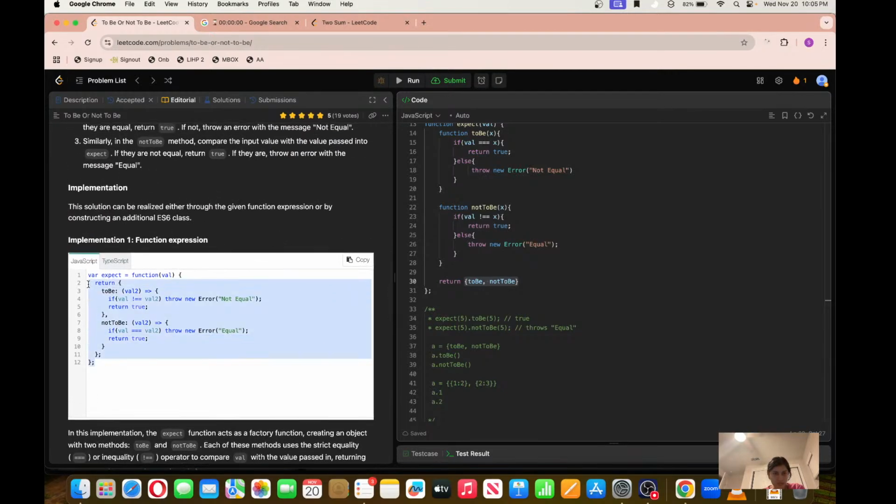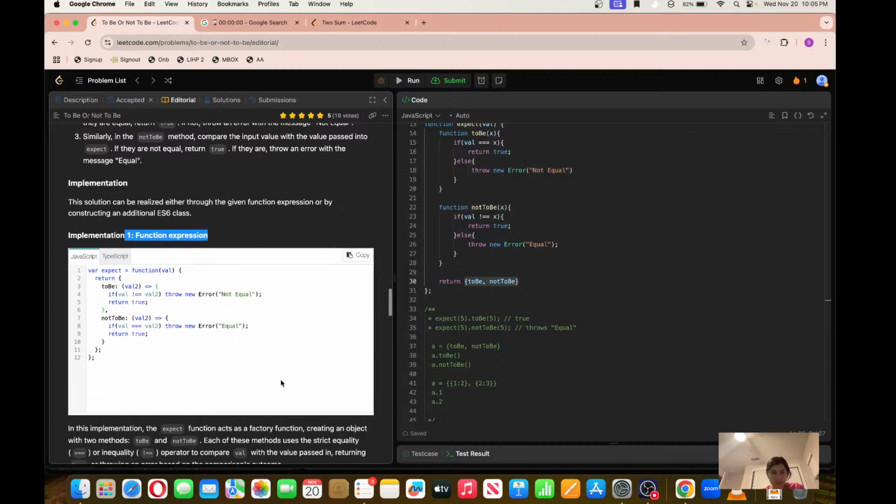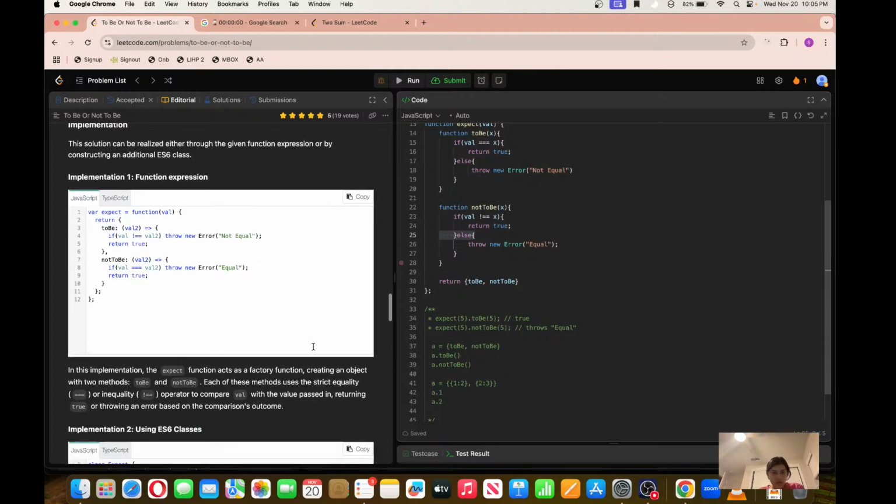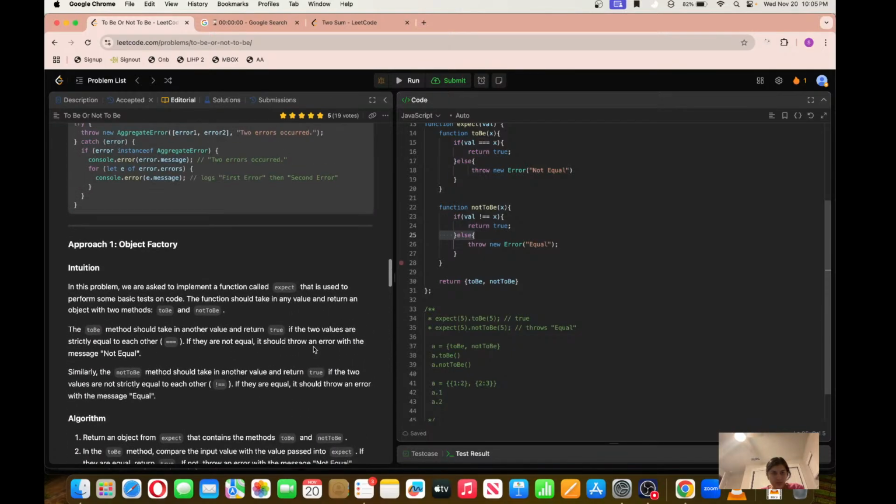Function expression. So I did use function expression. So this is what I was thinking, or what kind of data structure this is. So this is called function expression. Interesting. Yep. I don't even need else. Interesting.